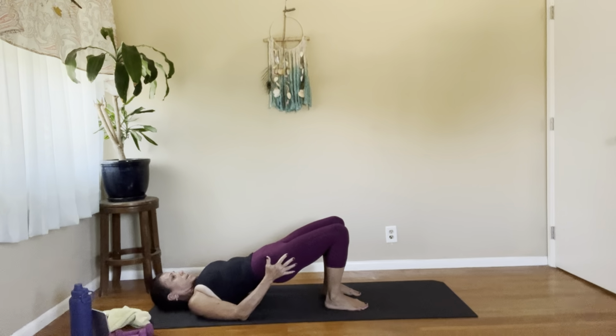Okay, so the next thing we're going to do is a tiger to a mountain climber. So we're going to do a superset. So it looks like this. You're gonna come here to a tiger, come forward, mountain climber for four, tiger, mountain climber for four, tiger. So you're pushing back, you're lunging forward, two, three, four.